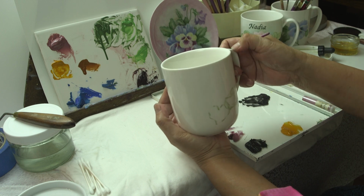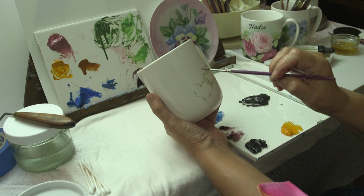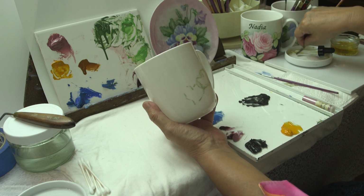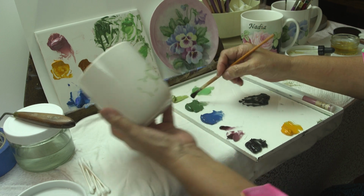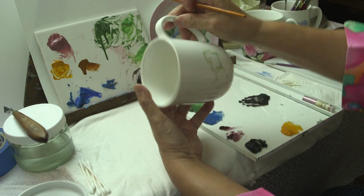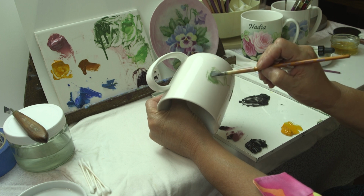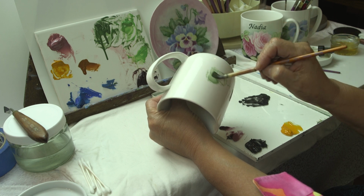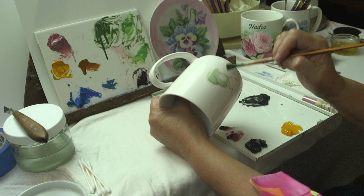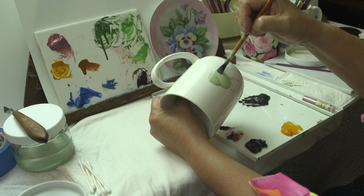So you want to hold your mug like this, like you're going to be displaying it or drinking out of it. Okay, so now that's the first part. Now what I'm going to do is come in here, load my square shader all the way across, and I'm going to turn this so you can see. And remember those long sweeping strokes, and I'm going to stop towards the center. And then I'm going to start here from the center and swing out, like that.